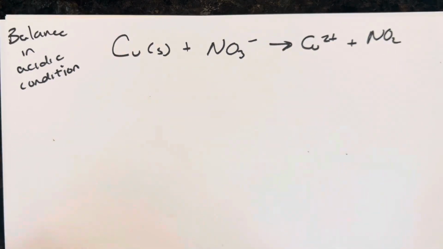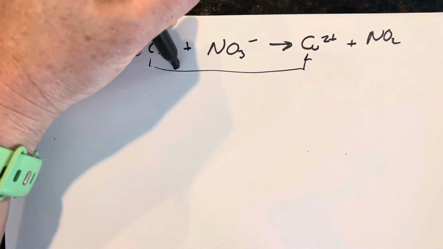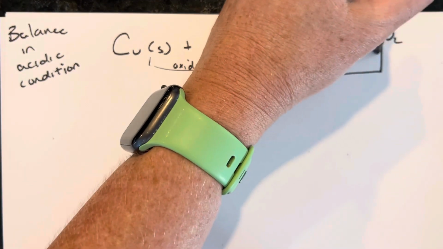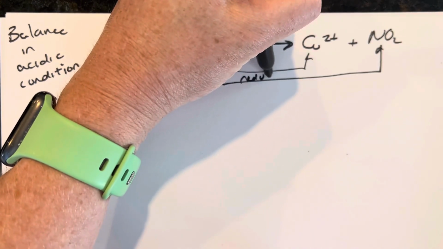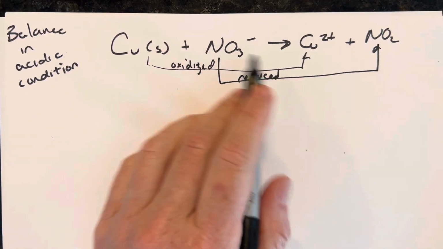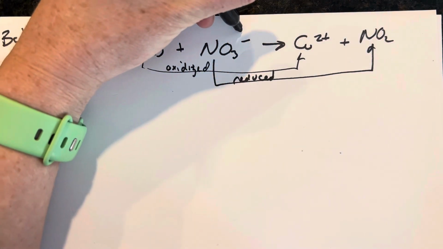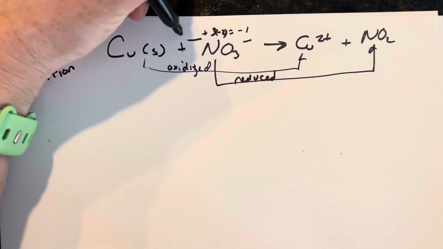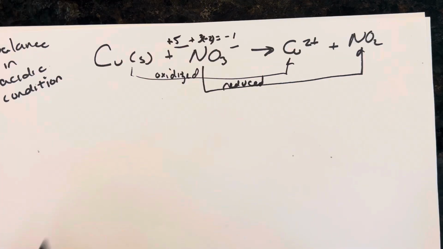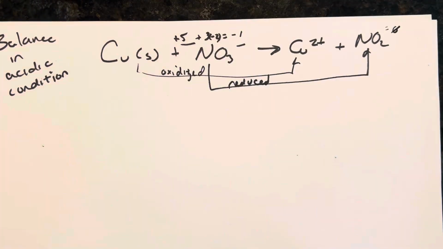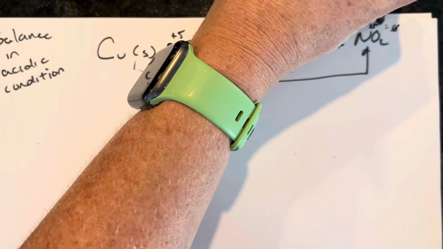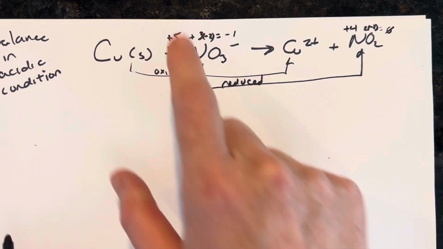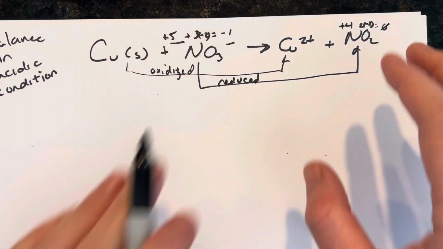Let's start by just breaking them into the half reactions. So here, this guy's going to there, that's oxidized. It went up in charge, and here the nitrogen was reduced. It went down in charge if you calculate it out. And in fact, why don't we? Over here, we have a total of -1, and we know that we have 3 oxygens, so 3 times -2. So over here, the nitrogen must be +5. And over here, we know that our total is 0. We have 2 times -2 for the oxygen, and so nitrogen must have been +4. So it went from +5 to +4. I just wanted to show you that it was in fact reduced.